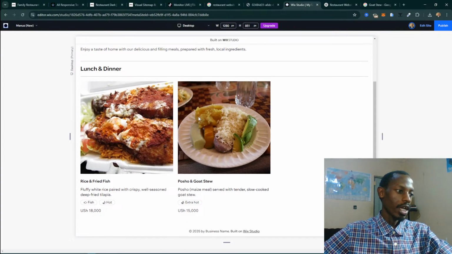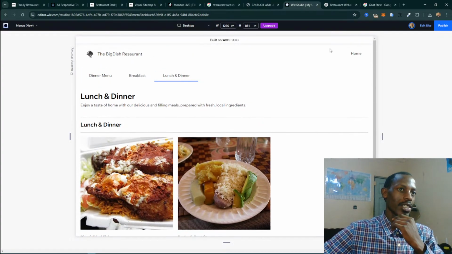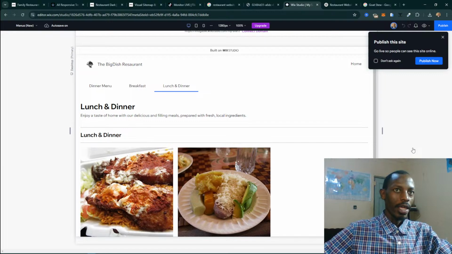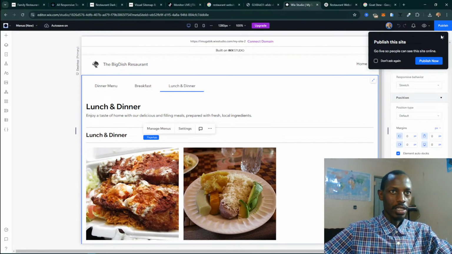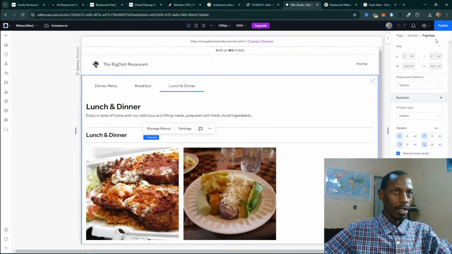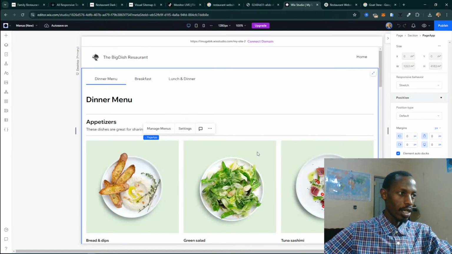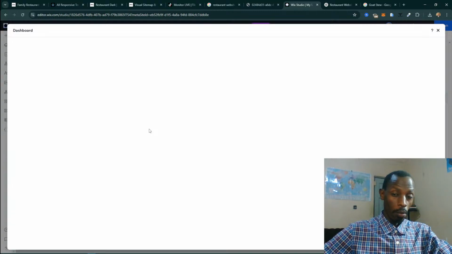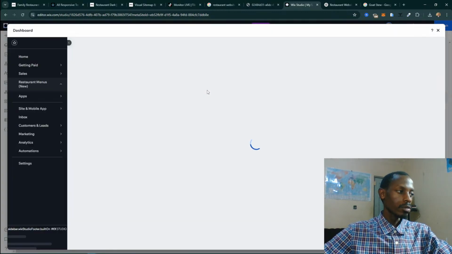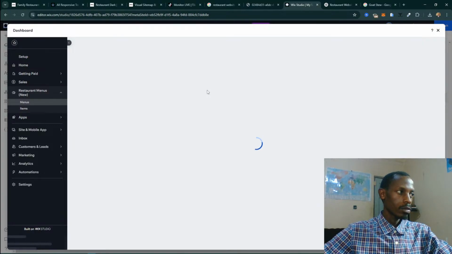Maybe you first need to add bookings, you need to set up a bookings page. Let's first go back to edit site. Just click on edit site beside the publish button. If it's not in preview mode, it's in edit site mode. So we go back to manage menus and we create one more menu with 3 items. Then we come back to the edit and we see how it actually works.